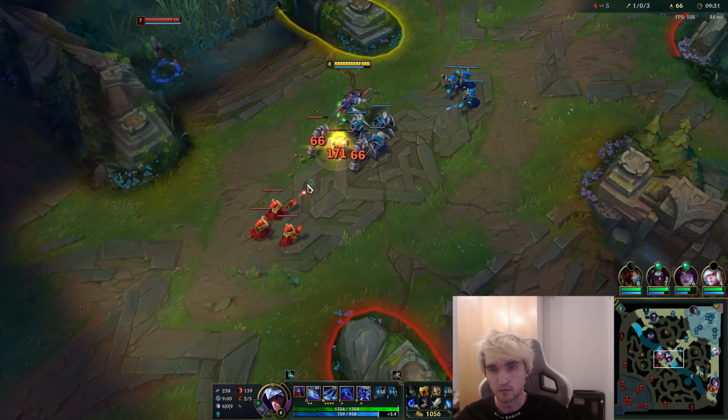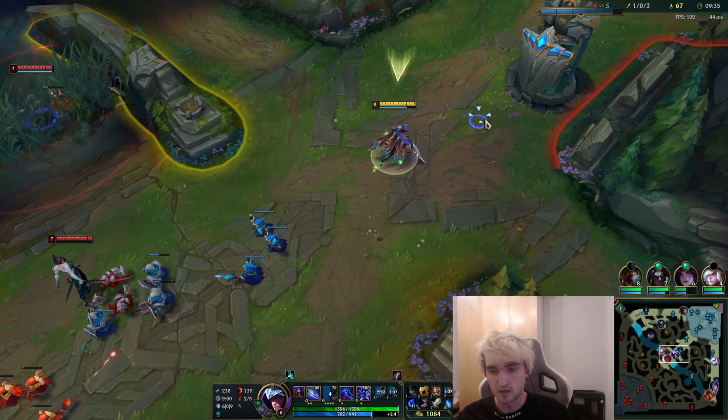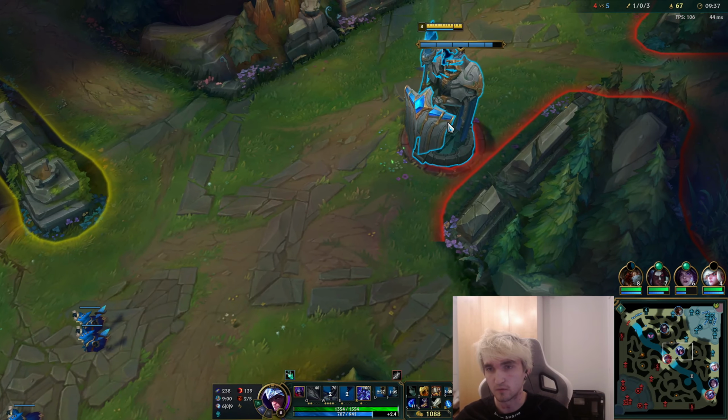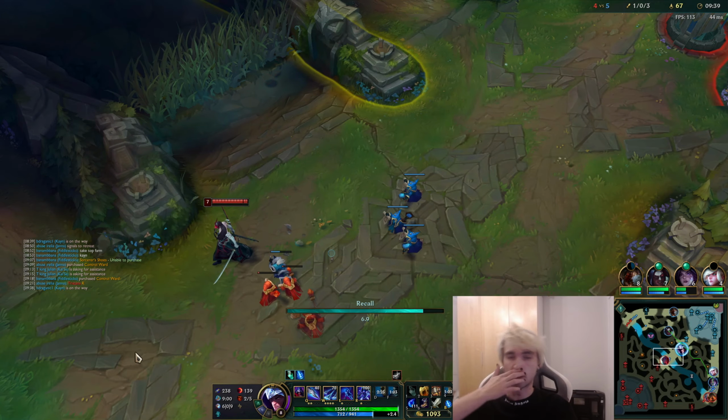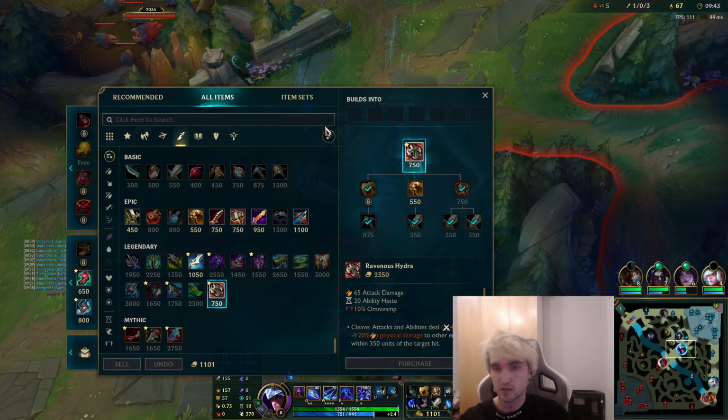Then I could look for a play on me here. Yeah, I mean, I'll just give up the entire wave. It's fine. I can give up the wave and recall. I'm cool with that. I have my Hydra in base, so I'm fine sacrificing the wave and then resetting.